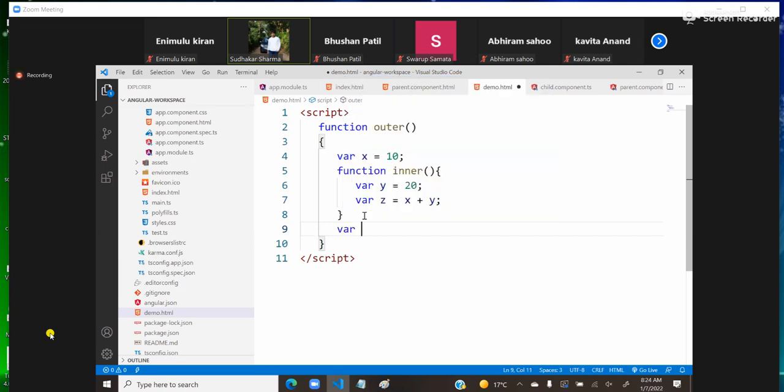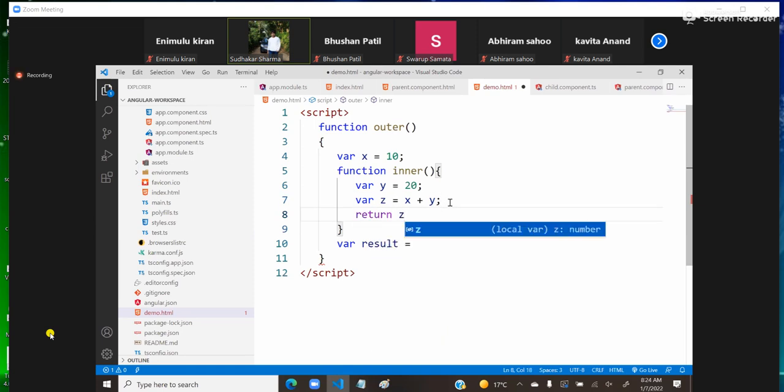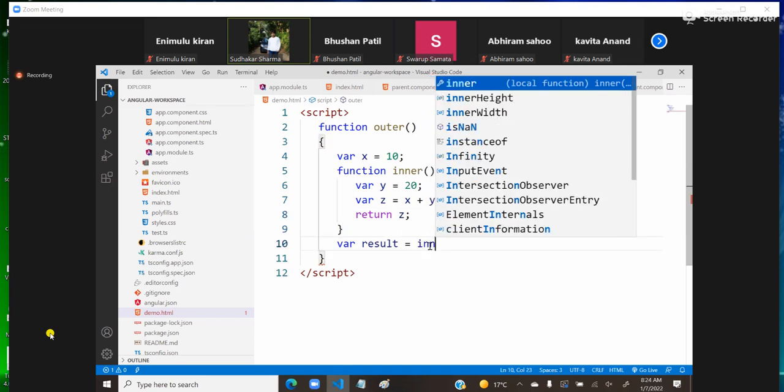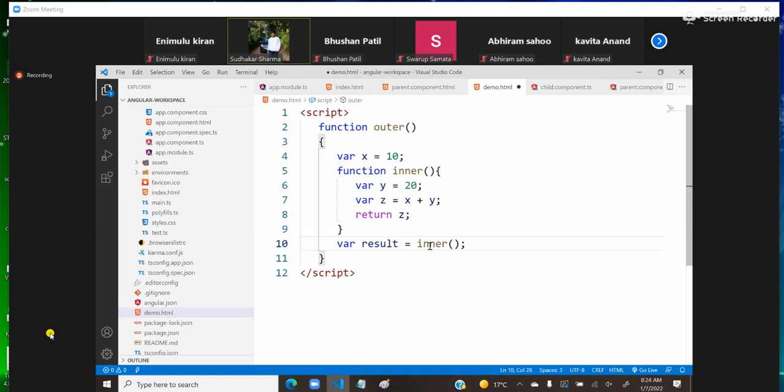Suppose I defined result here, z is not accessible. Then what is the technique to follow? We want this inner function to return z. If it can return z, then you can store this inner value in that result.